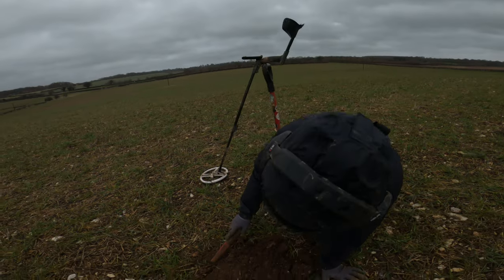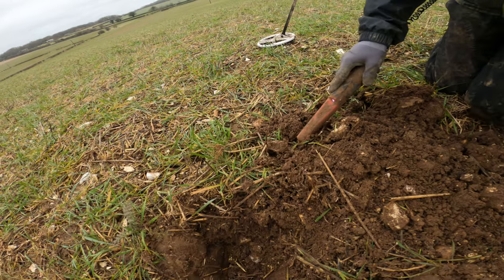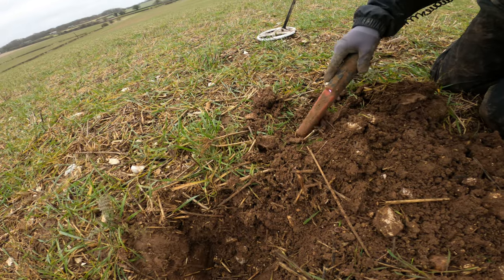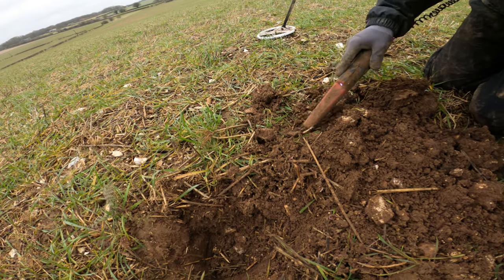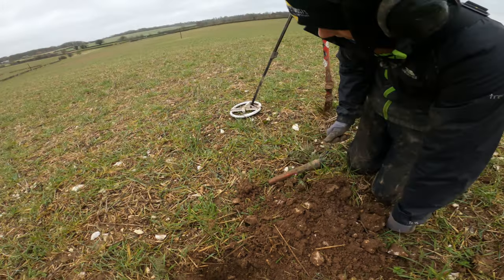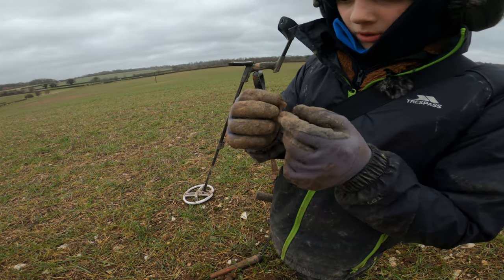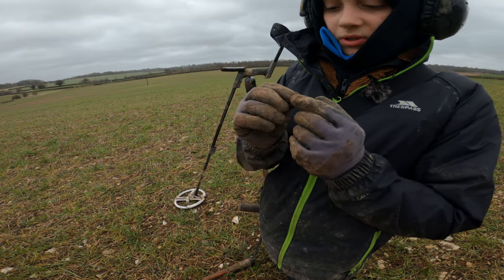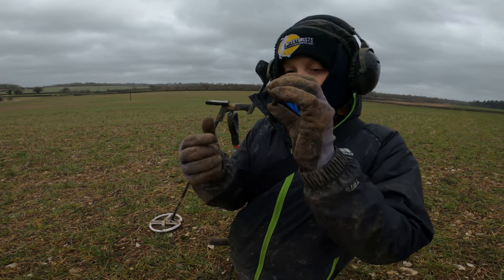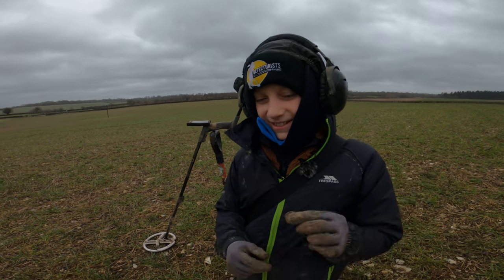Another signal here, everybody. This one's not as good, but still, nice high numbers, 70. Really clean signal, clean noise. About 70, this one's. A little bit more scratchy though than the others, but still could be something. I think that is it there. I don't know what that is, some sort of copper object. It looks old, but I don't think it's anything of much interest. Like a little cone. I can see a bit of rust on it though. On to the next.